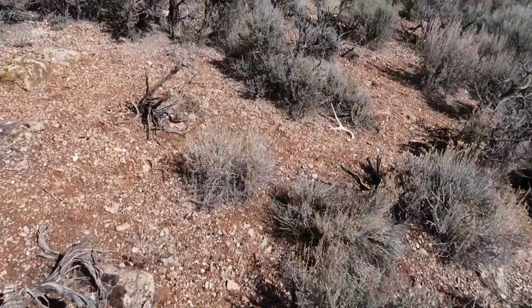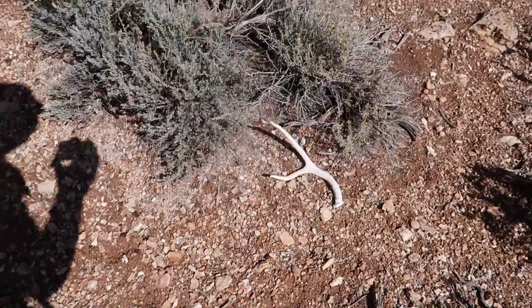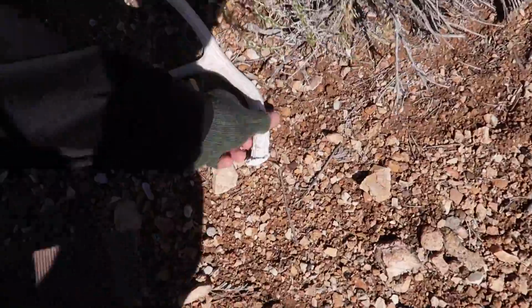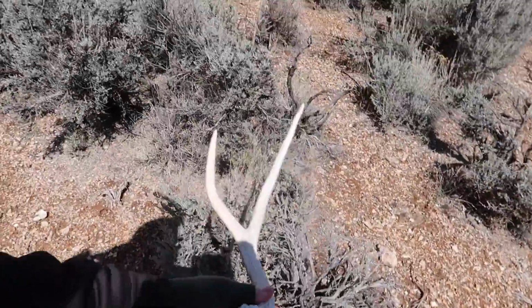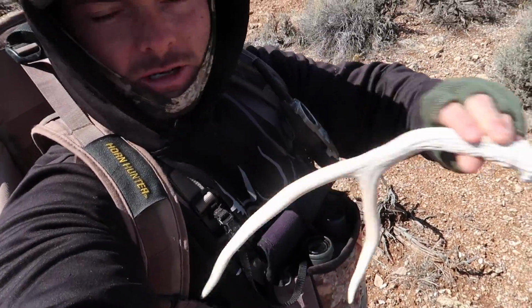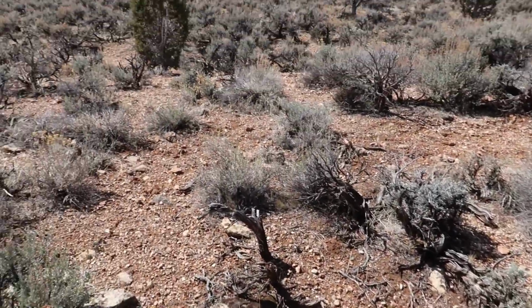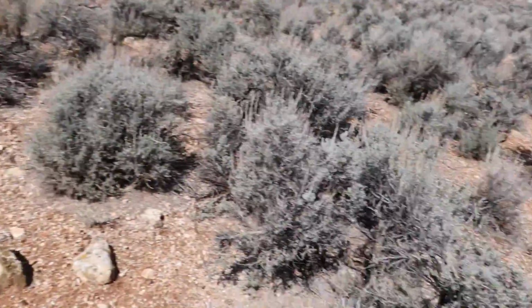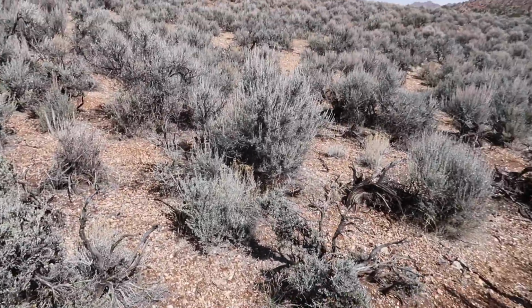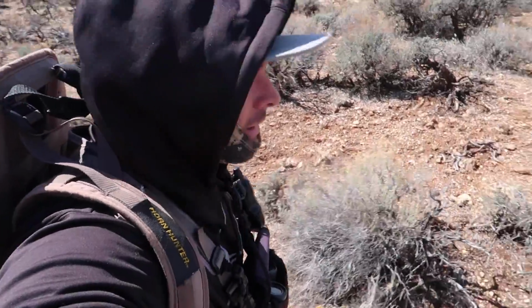Oh my gosh, we're on the board. It's so funny, Bridget just came on the radio right when I spotted this. So I've got one and she's got one. She said hers was a 3-point. Mine's just this little 2-point, but what the heck, better than nothing. Not bad for being out here for 30 seconds or so, but this is kind of the terrain we're going through. But heck yeah, sweet, Bridget's got one and I got one already. It's gonna be a good day.